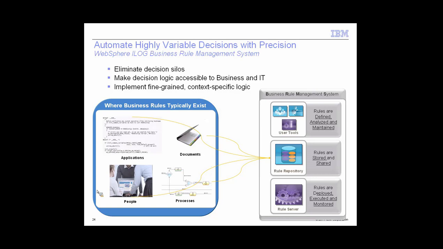And then it can be embedded in your processes. If you've already got processes, you may be embedding those rules inside the process, which makes sense, except if I need those rules in more than one process, or outside of processes entirely. So the notion is, if I can harvest that information into a rule repository, and we have tools that help you do that, then I have tooling in the hands of the experts, typically in the line of business, around the parameters of these rules, because they're not IT rules, they're the rules I run my business on. And then I have an efficient server that can execute these rules and be called as a service in the appropriate context, from a process, from an application, from the web, etc.